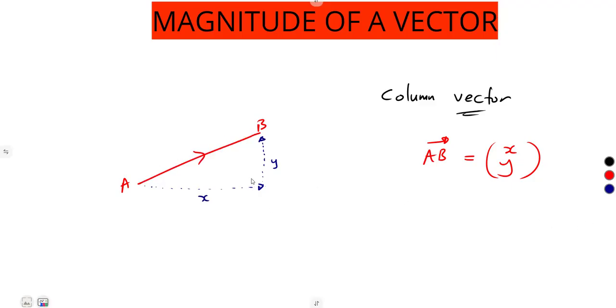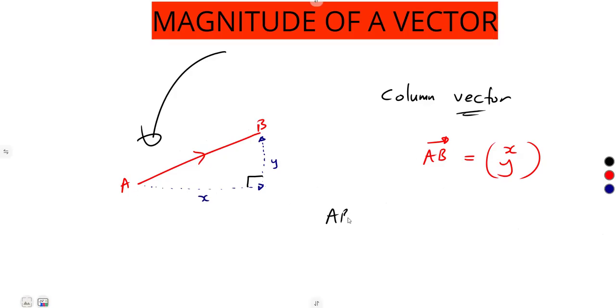So guys, we can see that we formed a right-angled triangle by moving that distance in X and the distance in Y. What we ended up with was a right-angled triangle in actual sense. So since the magnitude is the length of AB, it follows that we can simply consider that length as the hypotenuse. So let's simply apply the Pythagoras theorem.